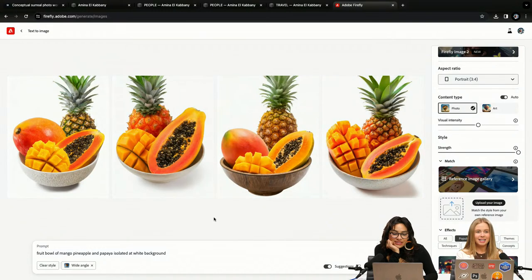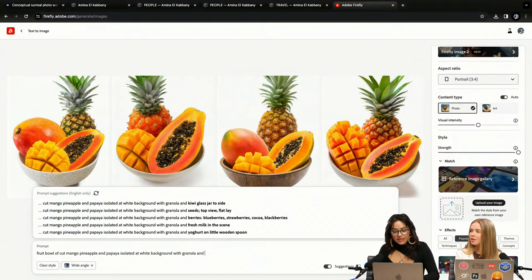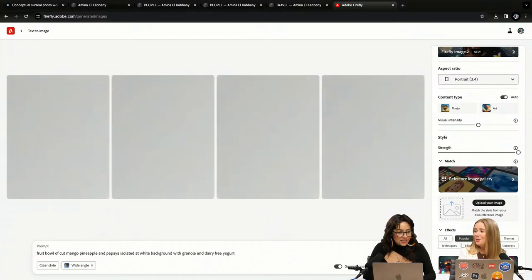Oh, gosh. This is kind of coming out nicely. How about... I love this, but I want the pineapple to be cut as well. Yeah. And I feel like we could get it a little bit prettier. But this is pretty good for just basic photography things. I totally agree. I don't have the skills that you do, so I personally love Firefly just to create easy little compositions like this, where I don't necessarily have the tools or the skill set to set up a whole photo studio. So this is pretty cool. That's exactly right.